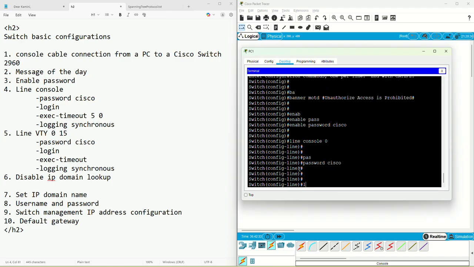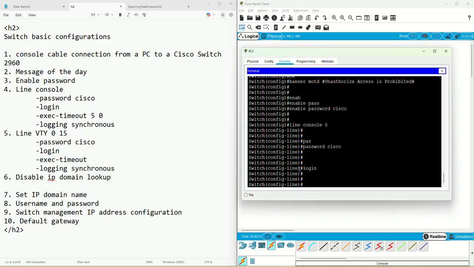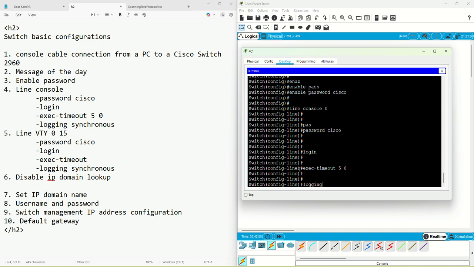Okay. Login. Exec timeout. I will give 5 minutes. Logging synchronous. Good.